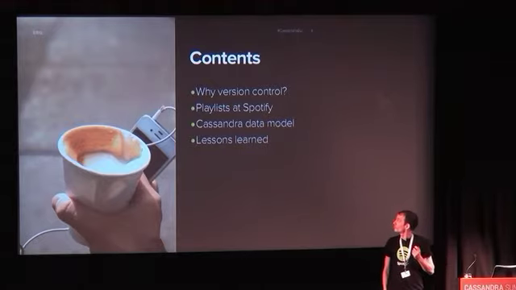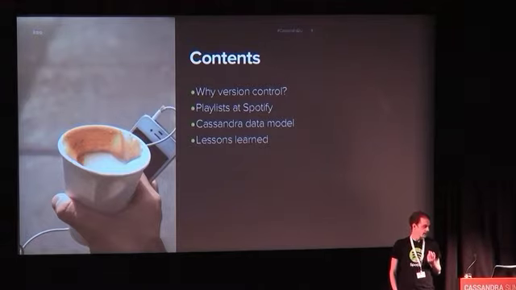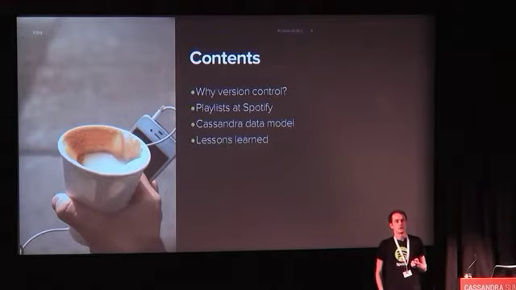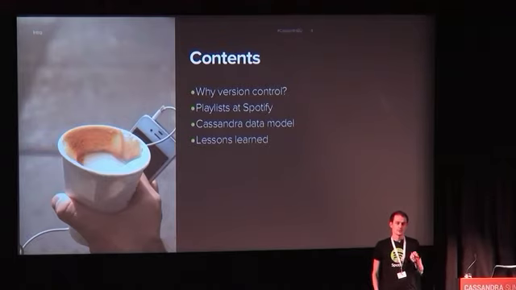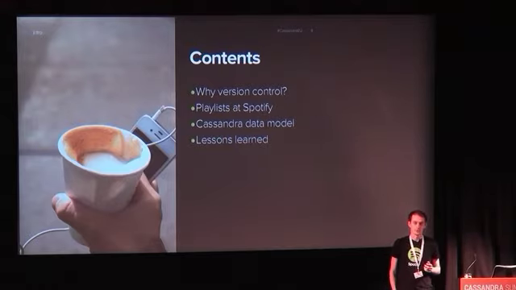So these are my 4 topics today. First, I will talk very briefly about version control in general, what it is, what you can use it for. I will exemplify this with our playlist system at Spotify, but keep in mind that everything I'm going to say is actually quite applicable for other kinds of data. Then I dive into how we use Cassandra for storing our playlists, which data model we use, and some cool stuff you can do with it. And finally, some lessons we've learned along the way. The road to where we are now has not been pain-free. We've made errors and mistakes, and I want to share some of them.